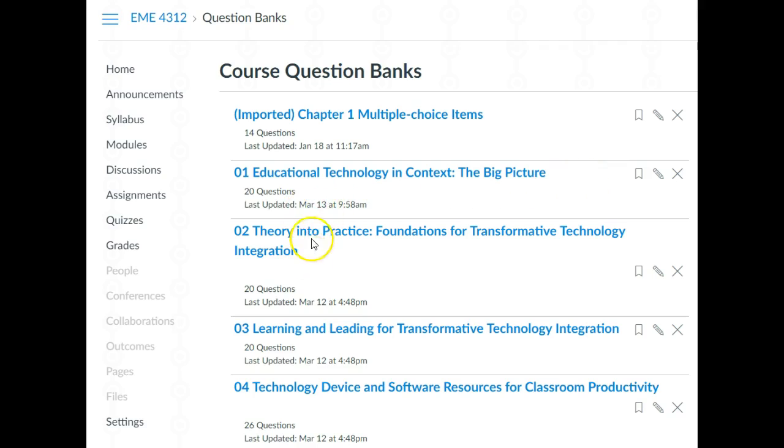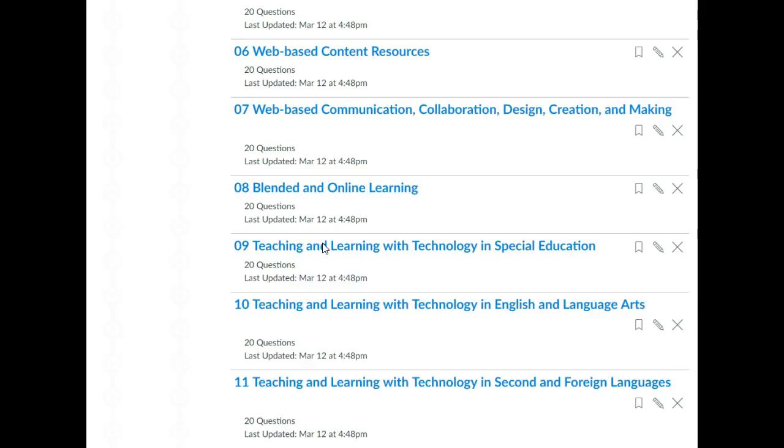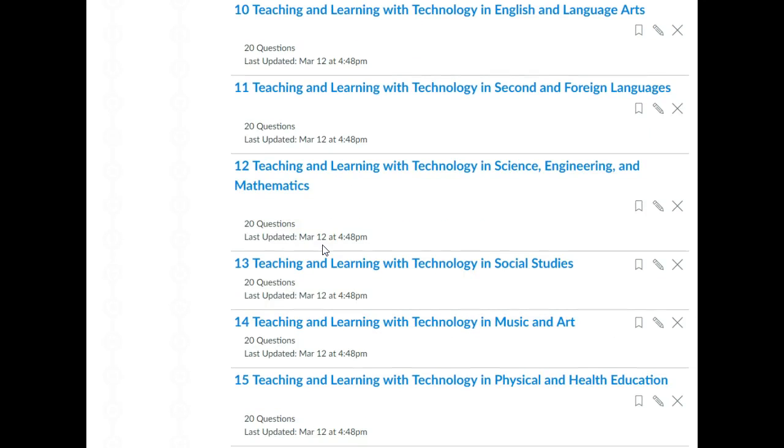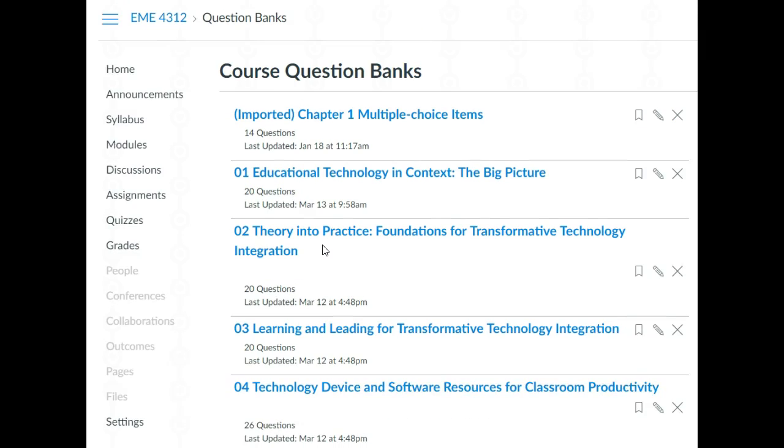So you can tell by the dates here, March 13th, March 12th, that these are all the ones that I brought in yesterday. And there's still 15 chapters, but we don't really know how they flow. I don't think there's a lot of change, but we'll get the book later and we'll find out. So it's here in the question banks, which I think I called pools, that is where you need to start.